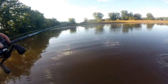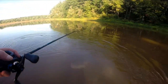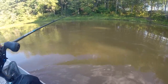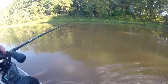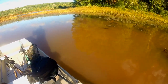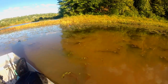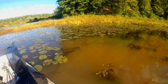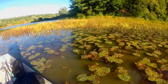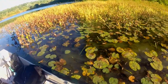I usually do pretty well at the second half because the second half is more clear, it's more deep, there's more snags there. First half of this pond is shallow, muddy, and really only weed cover. All right, let's see if we can make it to the other side in one go here. Oh, we're making it, we're making it.